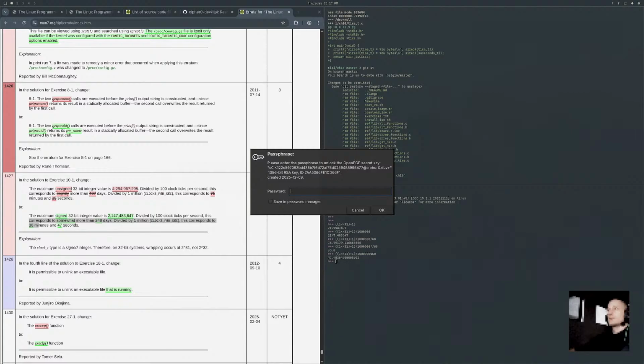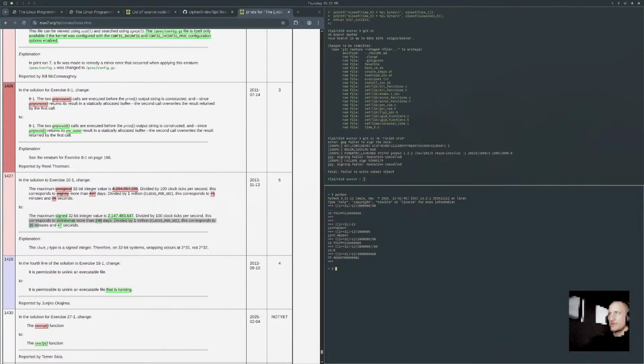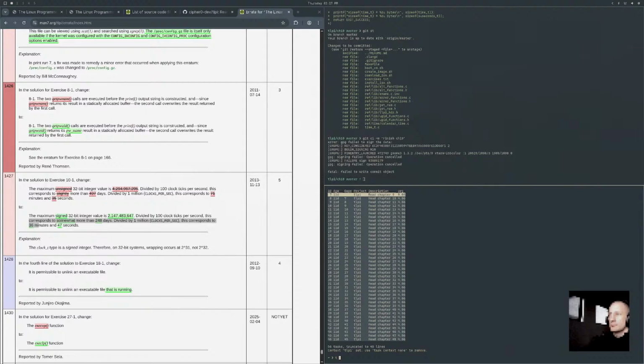But actually, before I do that, we'll just see where I'm at on my progress. Chapters 7 and 8 are now done. So it means I am 15% complete.